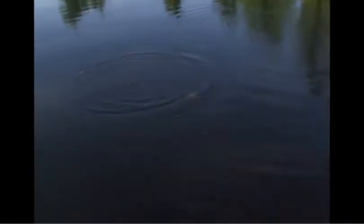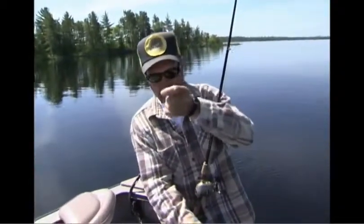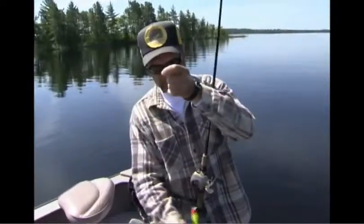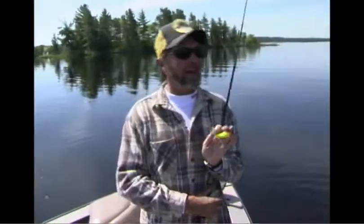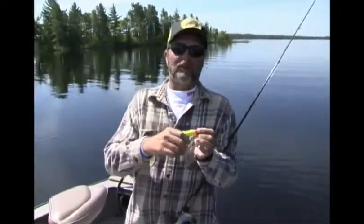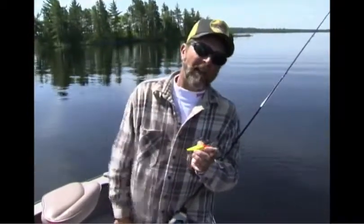See him slurp on that thing? Look — there's another one with him! I'll try to hook both of them. There's three of them down there — some good ones! I got the little guy, but we'll get him off quick and get back in there for that other big dog. There are really a lot of situations where topwater baits like the Skitter Pop are an effective presentation — more than a lot of people think about.